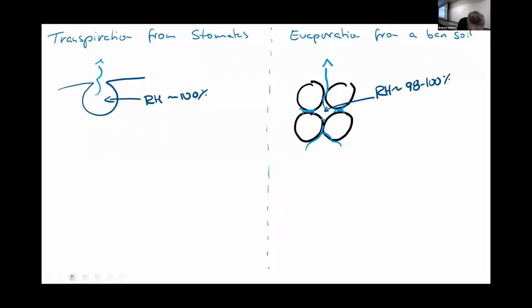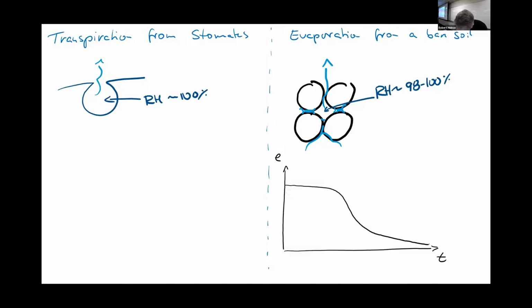Okay? And then if we look at the temporal evolution of water loss, they're also quite similar. Okay. So you might remember this piece here where it had the evaporative flux as a function of time, and it had this kind of behavior where we said there's a stage 1, there's a stage 2, and perhaps a stage 3 here as well. Where stage 1 was, maybe I should have drawn this more as a horizontal line, draw it like this. Where in stage 1, the atmosphere is not limiting that flux at all.